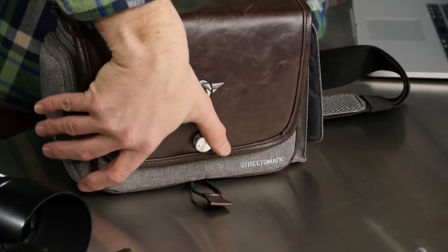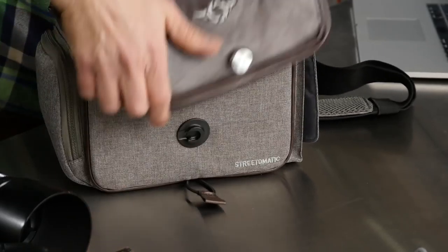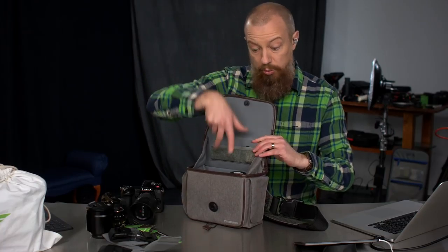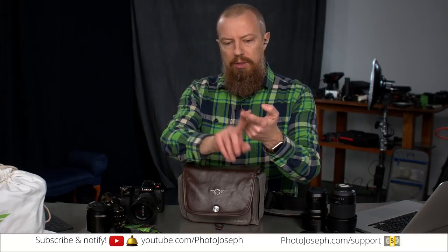The idea is quite simple — you just move this latch over to open it. It's got a little latchy mechanism, very easy one-handed. I'm going to put this on and go stand in front of the other camera in a moment to show you how it works for real. You just reach down, open that up, and now you've got access to whatever's in there. The inside has Velcro dividers. Yesterday I took this to a basketball game — I brought it to shoot with the G9 to test it out.